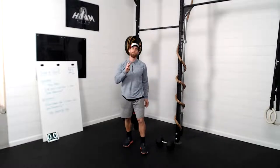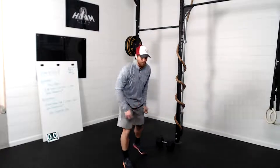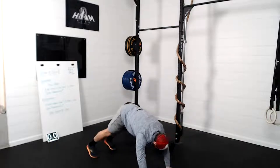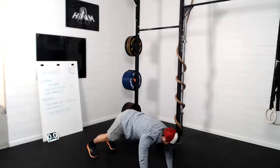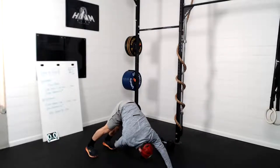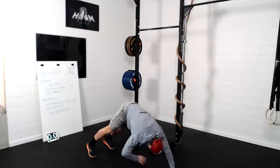All right, we're going to go through 2 more times, starting back with those toe touches in the plank. All right, so we'll go back to the plank, right to left, and left to right. Try to stretch it out a little bit further. Remember to come back to that neutral plank position, guys. Come back to that neutral position, and then push through to downward dog. 20 reps.